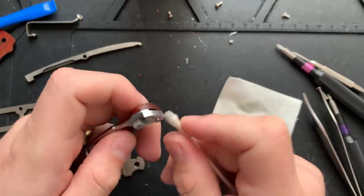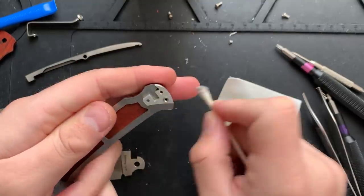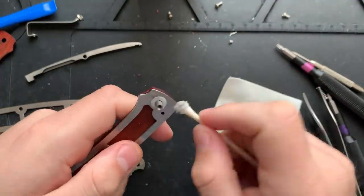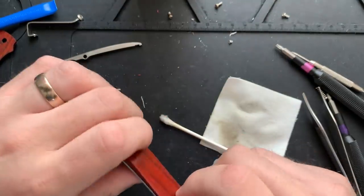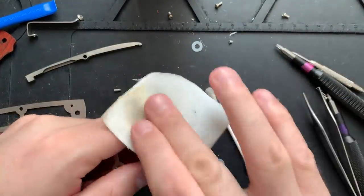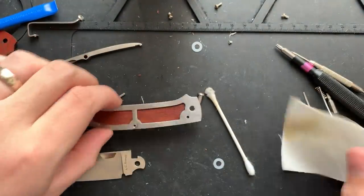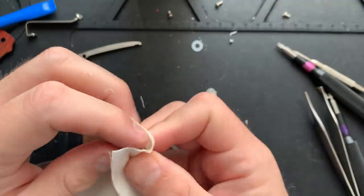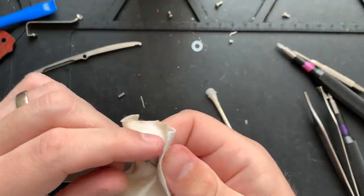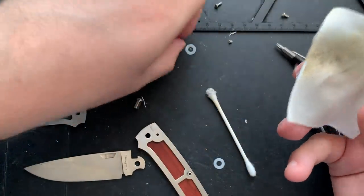Some would argue that none of the stuff that I'm doing in most of my disassemblies is truly necessary, but this is the compressed air crowd: you damn millennials don't have to take apart your knives, just blow it out with a can of compressed air, and so on. And that's fine. You're welcome to have that approach. Generally, I appreciate the performance increase done there. I don't know why I went for the damn millennials aspect there, but there tends to be some overlap. An old timer who grew up on a Buck 110 you can't take apart, I can see how this could be a scary world. I'm not saying, of course, that all old timers are like that. I know many very forward-thinking old timers, but still, nevertheless. Forward-thinking old timer, that might be a contradiction in terms. I don't know, that's not my job to decide.